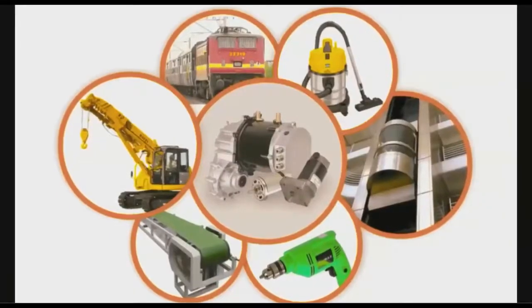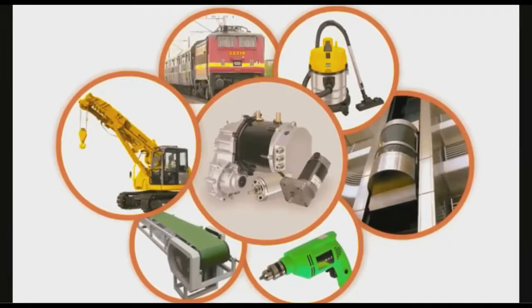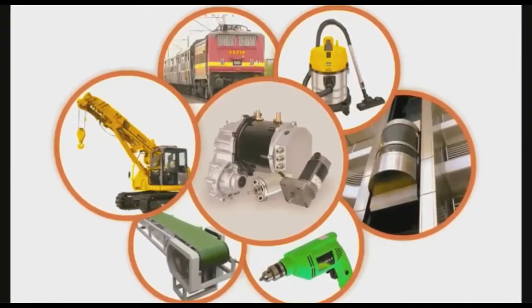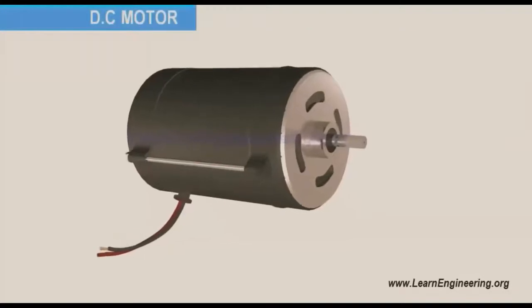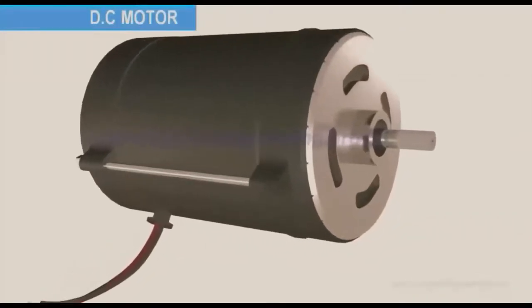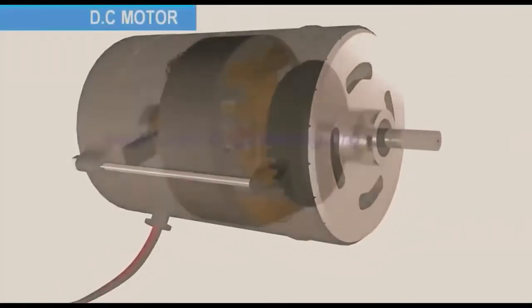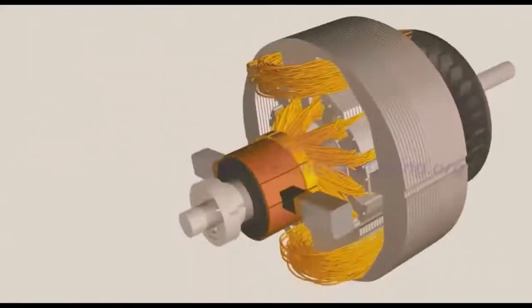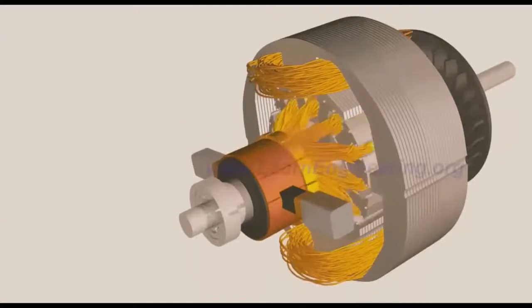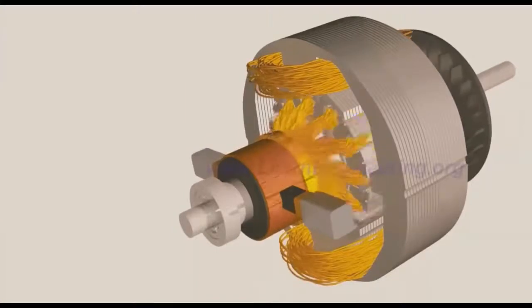As we all know, a DC motor is a motor which converts electrical energy to mechanical energy. Because of this, we can use this motor in a number of applications. I would like to explain the operation and construction of a commercial DC motor to provide a better understanding of our project.